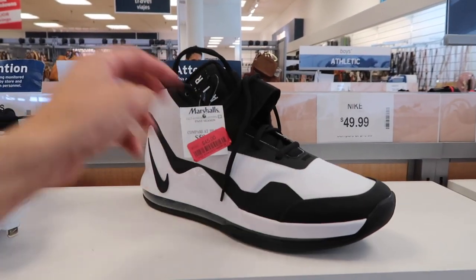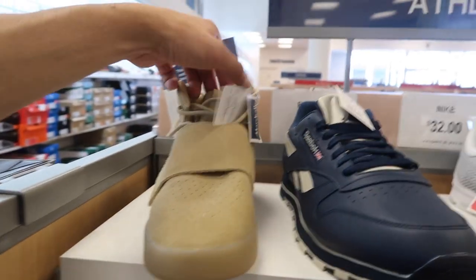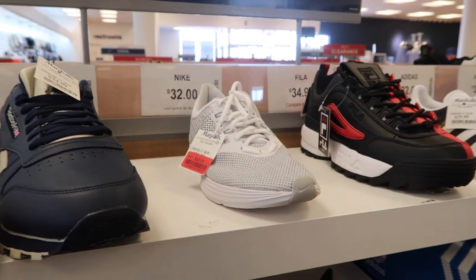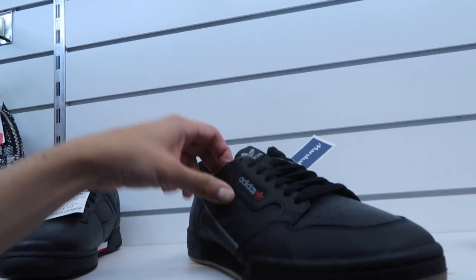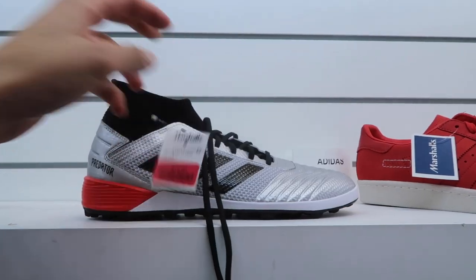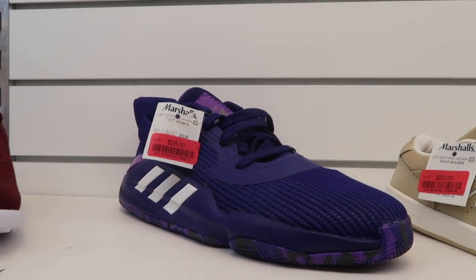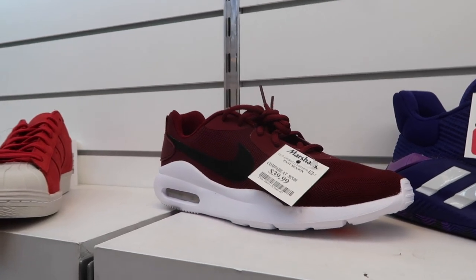Nike Mayfly Light at $50, went down to $39 — definitely a light shoe but ugly. Pirachi baseball at $13. Air Force Max in black and white at $45. Tubular Invader with the strap — on red tag, down to $25. Got the Reeboks, the Zoom Strike, more Filas, Adidas Continental in black at $35. Predator at $16 on red tag. Superstar 80s in red at $30. Pro Bounce 2019 Low in purple on red tag at $28.